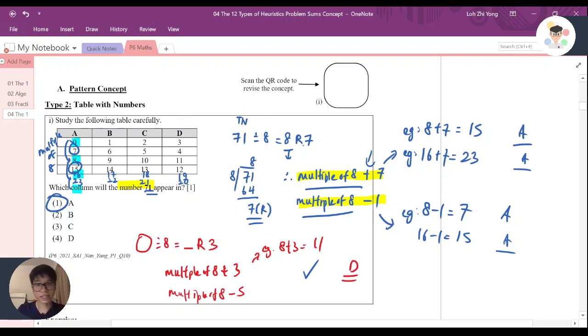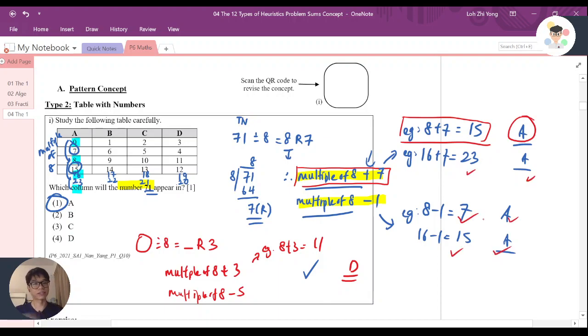Honestly, let me let you know that you don't need to do all this. All you need to do is recognize this and just test out with one of the examples, then you can get the answer. I'm just showing you different examples that lead to the same answer. So it's quite long, but it's actually very short steps. You can try it out with exercise 5 and also 6, and it's definitely the same idea.